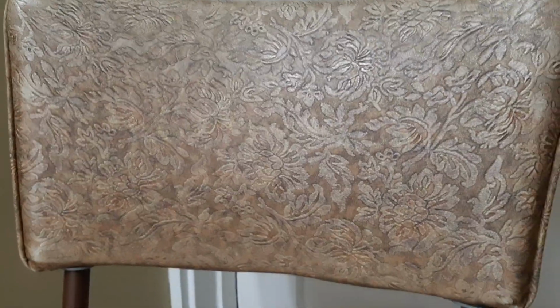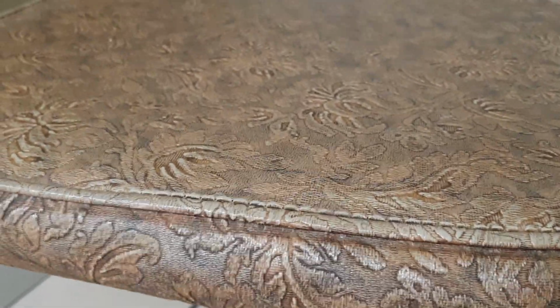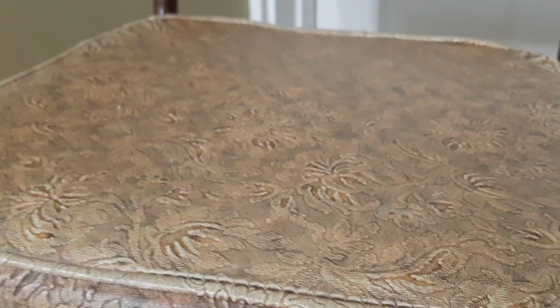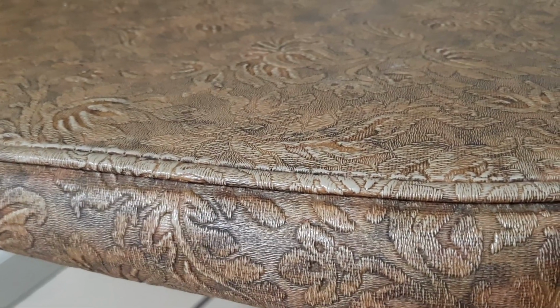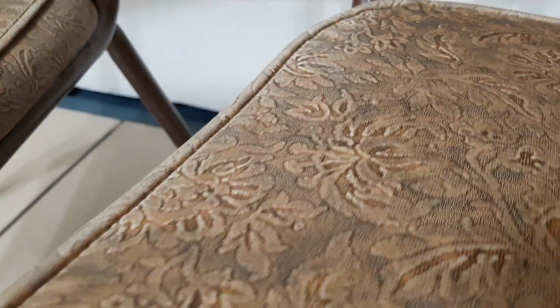So this chair here, with its original vinyl, has kind of a dark brown, and some almost metallic vinyl with a little bit of peach color, orange, very 70s, that very autumn style that was going on. The chairs are in really good condition.